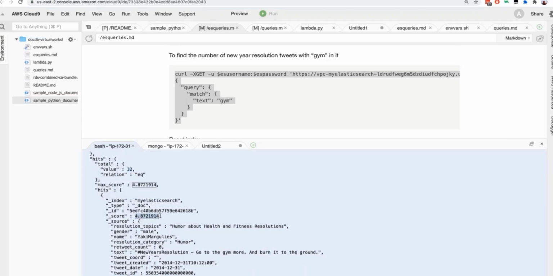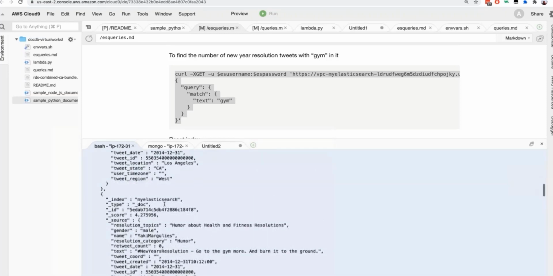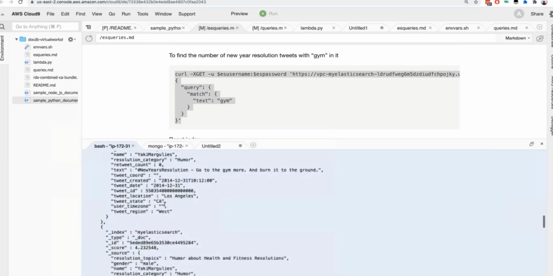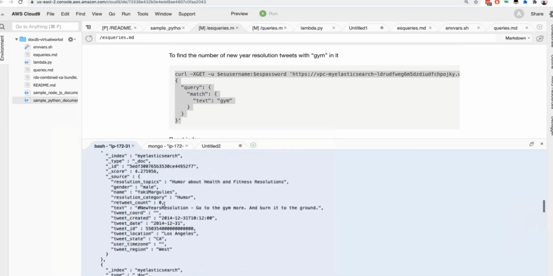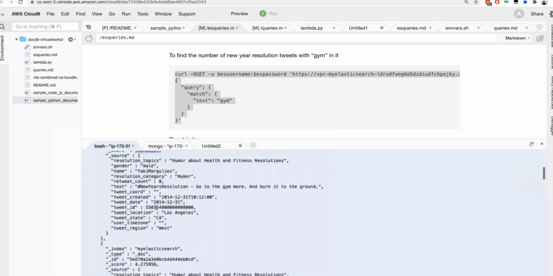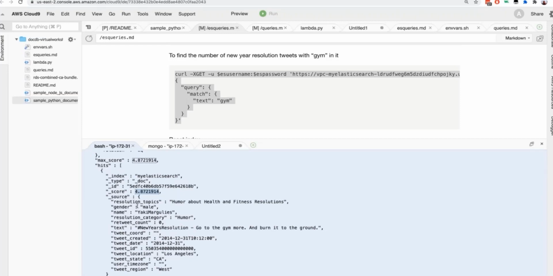And you know, it'll give you a score. Obviously the first result will have the highest score. If you scroll down, the score keeps going down as the relevancy keeps going down. But this is a very good example where you might want to use Elasticsearch over DocumentDB, because Elasticsearch is purpose-built for running full text search queries. And if you're trying to do any sort of analytics which involves running a full text search query, then you can use change streams to get the data replicated to Elasticsearch and run your full text search query.